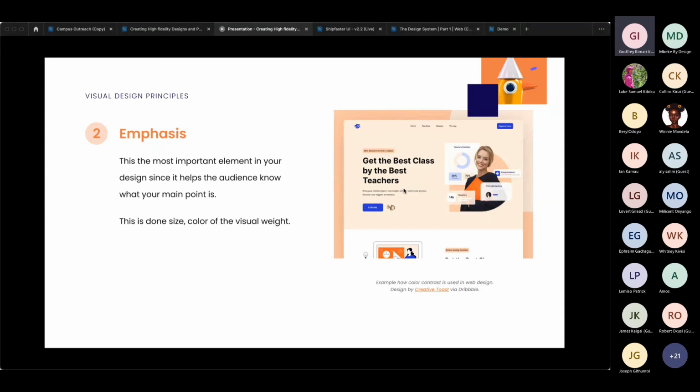So I know maybe you might ask yourself, how do you create emphasis in your design? What are some of the things that you need to consider? So the first thing that you need to consider, as a UX designer, is you want to first of all understand where you want to draw your users' attention to. Basically, is it the heading that you want to bring your attention to, or is it the button that you want the users to see more? So that's where you define and understand where you want to draw your attention, and then bring the emphasis.